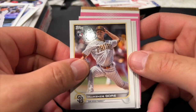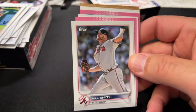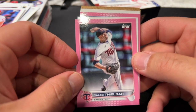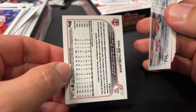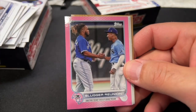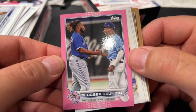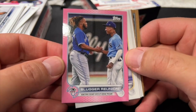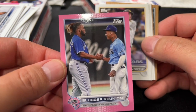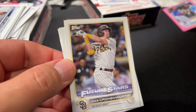Colton Wilker rookie card, Mackenzie Gore — we're just about to get to the inserts and numbered cards. Will Smith, Archie Bradley, and our first parallel is Caleb Field, numbered to 25. You're just hoping you get one of the big-name rookies. Next up is a Vladdy and Wander Franco dual card, also numbered to 25, and this one's looking pretty nicely centered. Corners look pretty good too — that's a nice one.